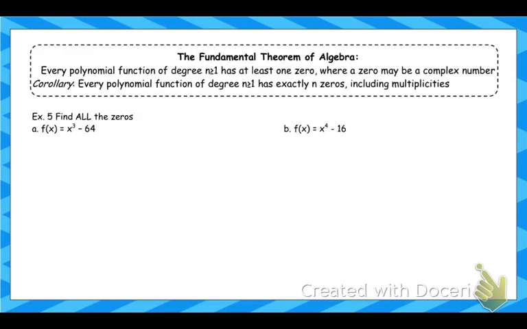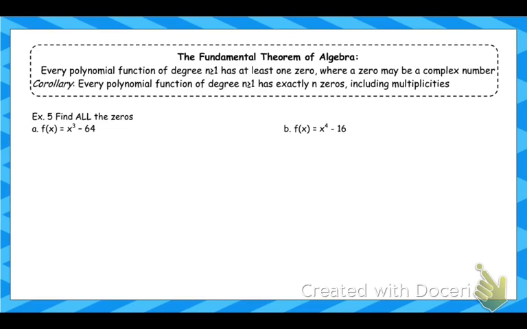All right, so now we're just going to focus, instead of factoring, on just finding our zeros. So one thing you may have noticed in the questions we've done so far, the degree of the polynomial was the same as the number of solutions that we got. And that follows something called the fundamental theorem of algebra. So if we have a polynomial of degree 5, it's going to have 5 zeros, as long as we consider complex solutions, and we consider multiplicities as being multiple solutions.